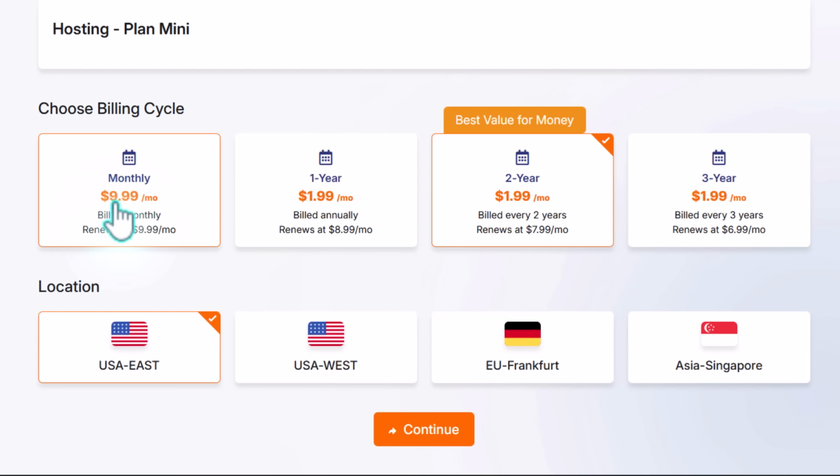And note how much these plans are, because there's something called entry-level pricing in web hosting and also renewal pricing. So for this right now, even though you are paying $1.99 at entry level, you can see that this is billed annually, and then you are renewing here for 1 year at 8.99. You are renewing here at 7.99, and you're renewing here at 6.99. So this means literally that the longer you invest, the more money you are going to save, because you're going to enjoy 1.99 for 3 years, and then you are going to renew at 6.99. And this is very simple. These hosting companies, they reward you for investing long term, and then you're going to save a lot of money.